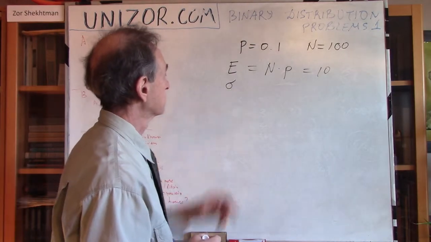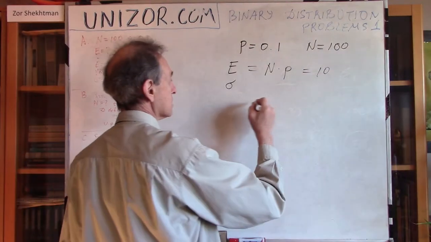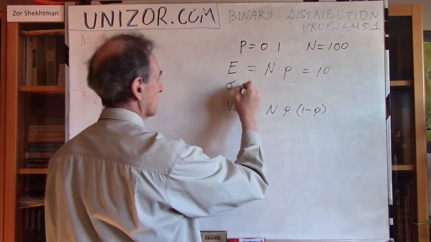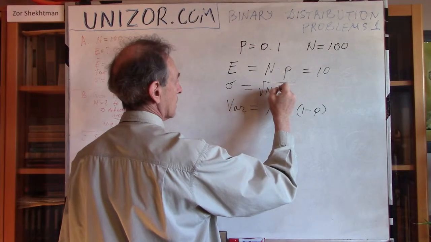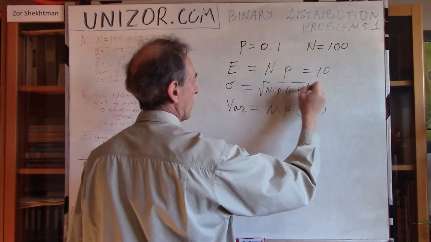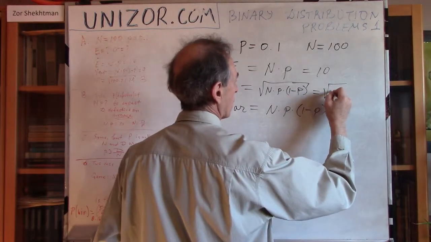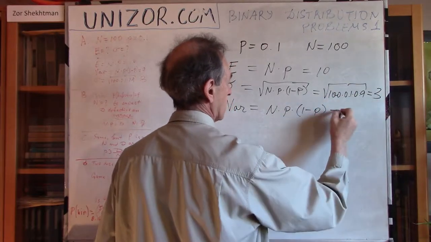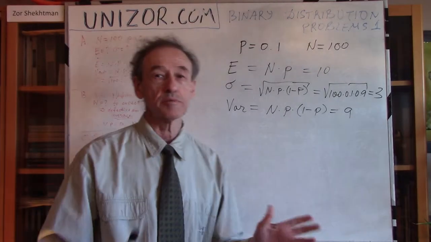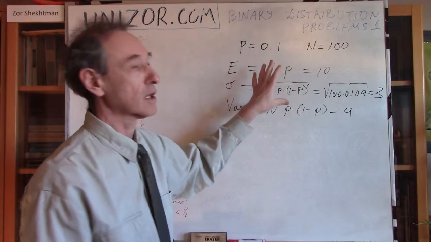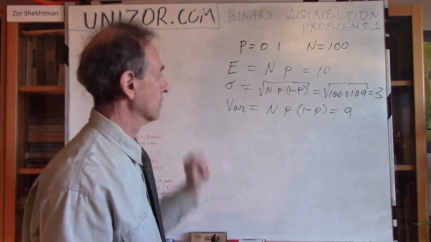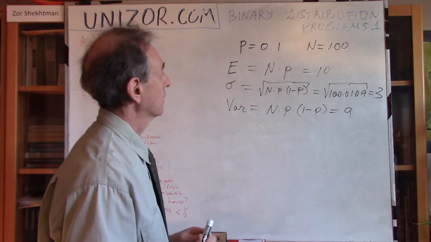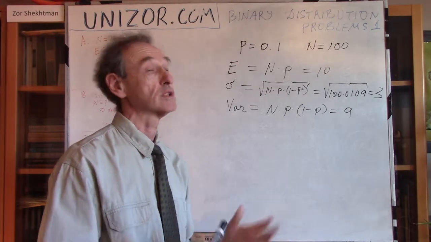Now, what's the standard deviation? We know that variance equals n times p times (1 minus p), and the standard deviation is the square root of n times p times (1 minus p). In this particular case that's the square root of 100 times 0.1 times 0.9, which equals the square root of 9, so the standard deviation is 3. This is a simple exercise on the theoretical material describing the expectation and standard deviation of the binomial distribution — 100 experiments, Bernoulli trials.